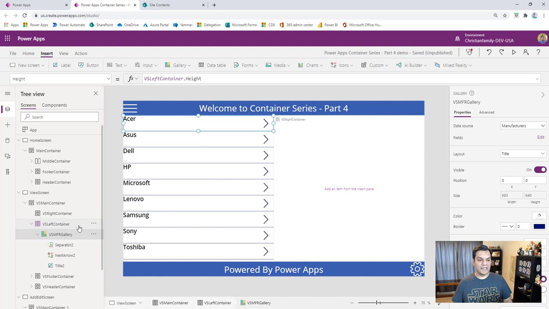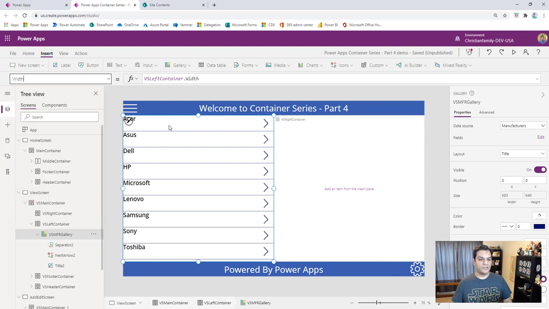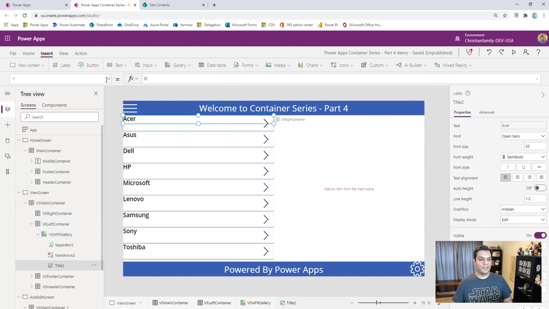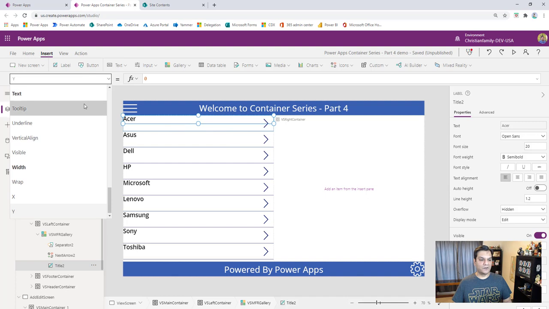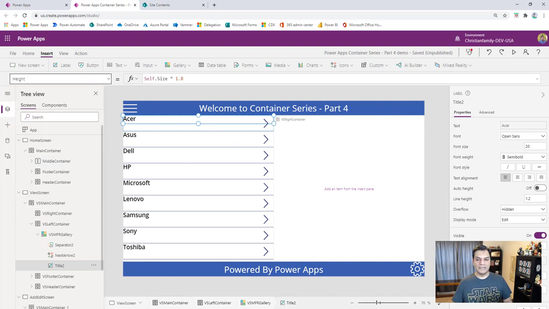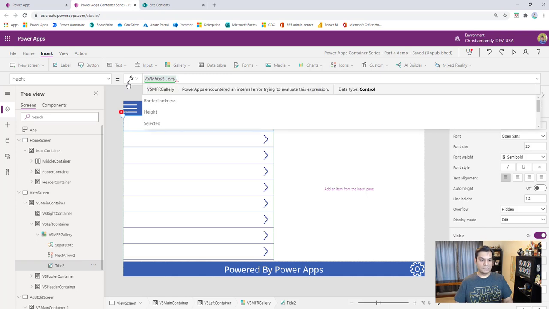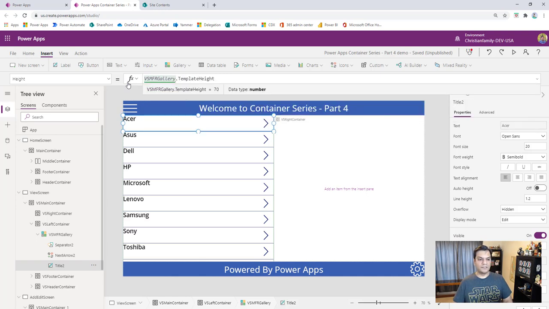And because I did that, let's go and make sure that my entire gallery got changed. Nope, the height is good. The width over here is also good. All I want to do now is go ahead and fill out this guy's height, the actual control over here, that label. So I'll come in here, I'll search its height, and then its height, again, it goes ahead and references the self over here. What I can do is for its height, I'll reference the template's height. So VSMFGallery.TemplateHeight, and it filled it up over there. See, the responsiveness is taking effect.